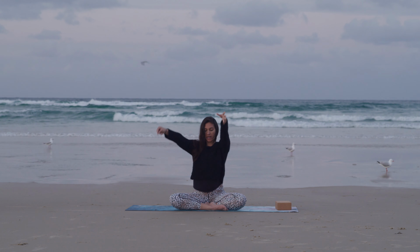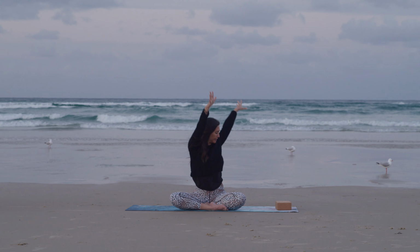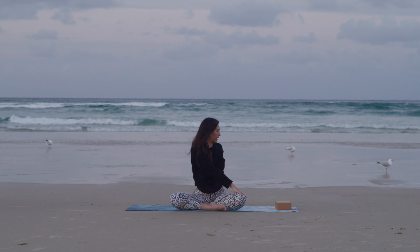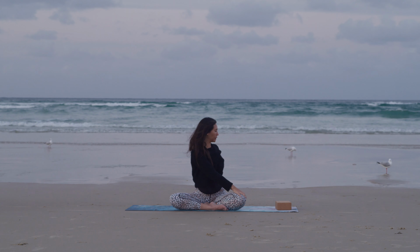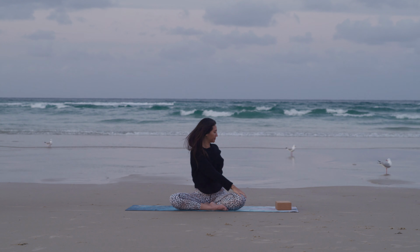Inhale, reach those fingertips high, find length, stretch those intercostal muscles in the side body, and then exhale out to the right side. Ooh, really crisp, cool breeze here on the Gold Coast today.